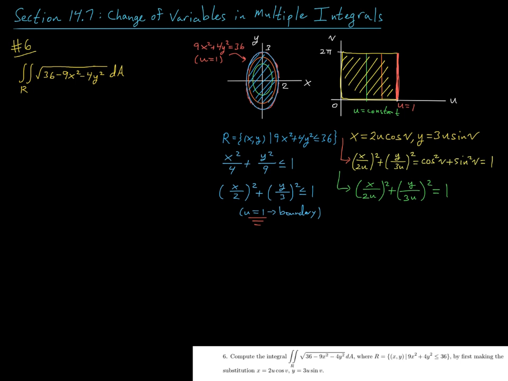Okay, so in other words, in order to fill out this blue region R, our region of integration, over here in the UV plane, think about filling out this rectangle where I'm letting u vary from 0 to 1 and v is varying from 0 to 2 pi, filling it out with vertical strips. And each vertical strip, again, corresponds to one of these concentric ellipses. So the benefit here is that now instead of integrating over this fairly complex region in the xy plane, I can now trade that in and integrate over this region in the UV plane. And the bounds here are simply that u goes from 0 to 1 and v goes from 0 to 2 pi.